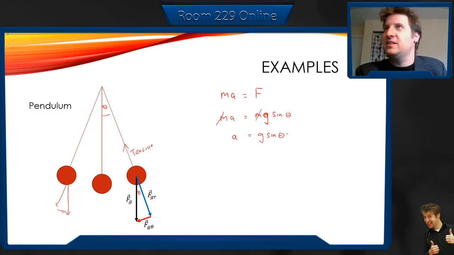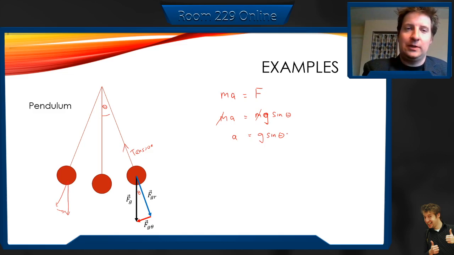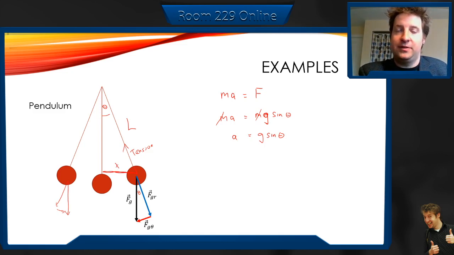All right. So is this an example again of simple harmonic motion? It's got a sine there. It doesn't have an x. It doesn't look like Hooke's law yet. So let's adjust this a little bit. Let's make a triangle. Let's call this L, the length of my string. Let's call this X, how far I've extended it, my amplitude.